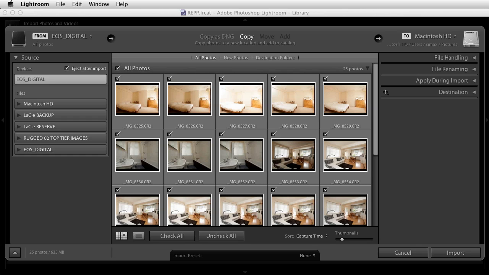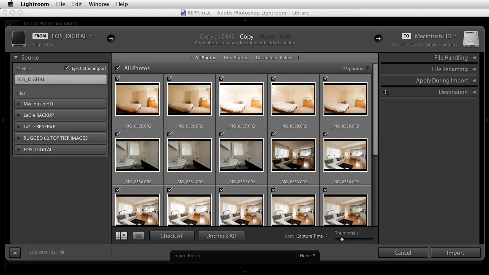Specifically, it's going to copy them to our computer and then add them to, or more accurately reference them in, the Lightroom catalogue. If you were just adding images from an existing folder on your computer, you would have to select that folder in the navigation pane on the left. And the option would then be to simply add the photos to the catalogue. So I would go down to these folders here, my Macintosh drive or my external drives, to source ready shot photos that needed to be referenced in the Lightroom catalogue. But if you're doing a fresh shoot on a card, then that's going to come up on import.